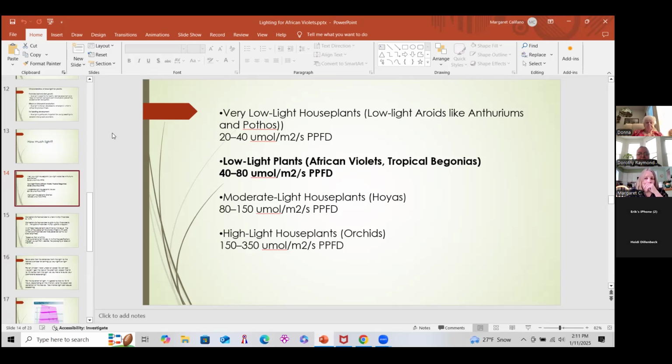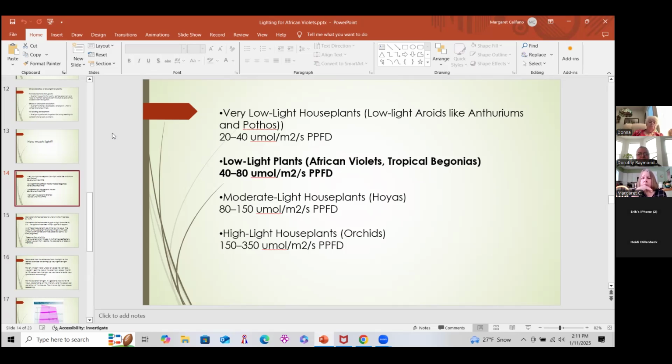When I found this listing, which I had to adjust, they had Monstera listed as a high light house plant. Well, they're not really high light house plants. You can give them some sun, and they'll probably be happier for it, but I wouldn't consider them terribly high light now. So I had to go through and kind of adjust this a little bit.